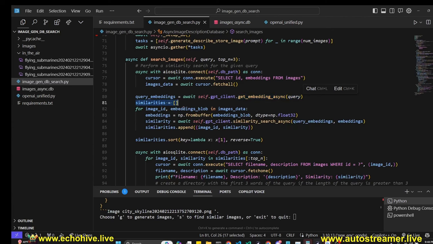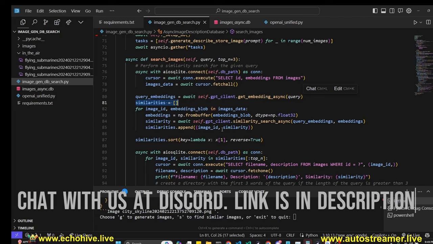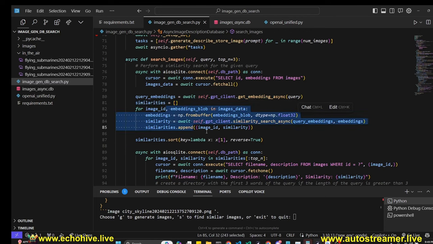We create a similarities list, and the interesting part with this, because I've done this previously, is that in my previous videos we were performing similarity search all in parallel, which is obviously a better approach, perhaps. But it's also difficult to pull off, and a lot of things can go wrong. It just can become complicated. Async and parallel processes are inherently more difficult to debug. So here in this case, we're actually performing sequential search.